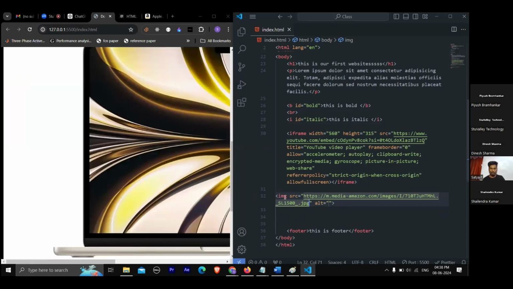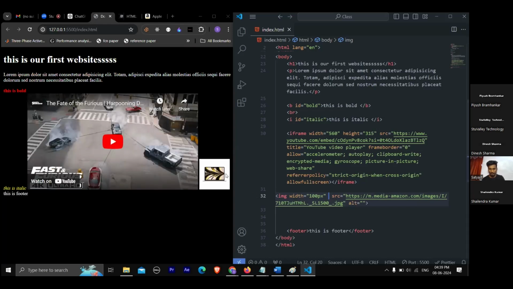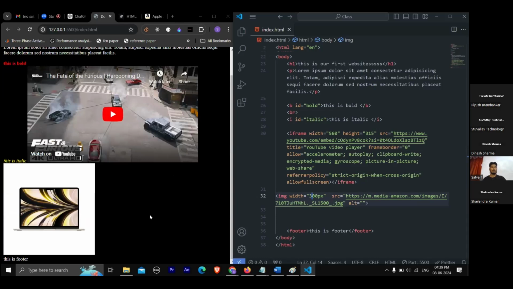So for that we have to give width and height to the image. Let's give a width of 100 pixels. Again I'm giving just a random number, don't worry about that. And we are going to give a height of, so you can see the image, I think it has become very small, so we give 300. I think that will look fine. So accordingly you can import any image into your website.